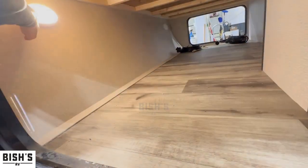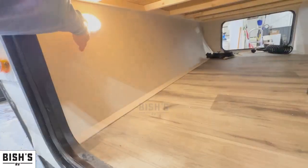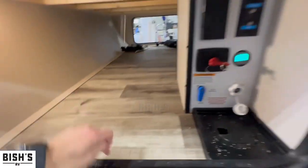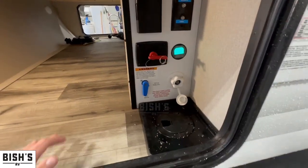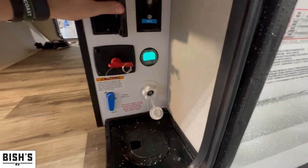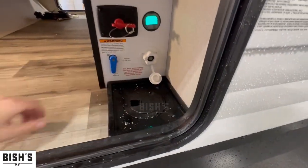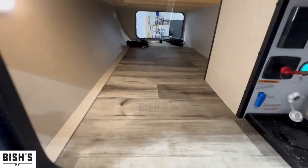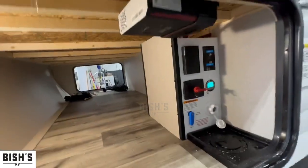Get two nice lights here. You can set them to motion sensor — I just wave my hand and it went off automatically. Here's your water bay. Your battery disconnect is going to be right here. You're going to have an outlet as well as some TV plugins. You're also going to be able to fill your city water and fresh water tanks, your gray tank or your fresh tank. This is a nice, large, unobstructed pass-through storage. And then here you're going to have your solar charge controller, which is pretty cool.